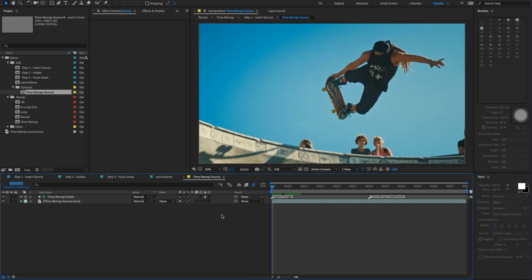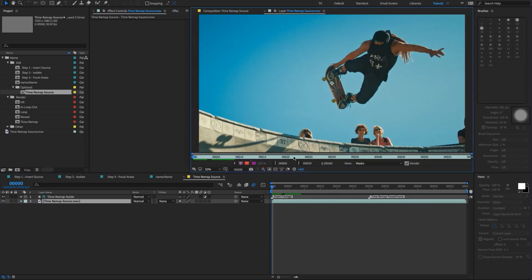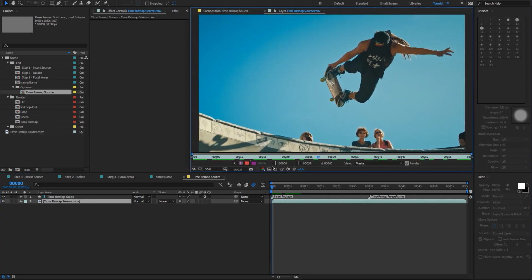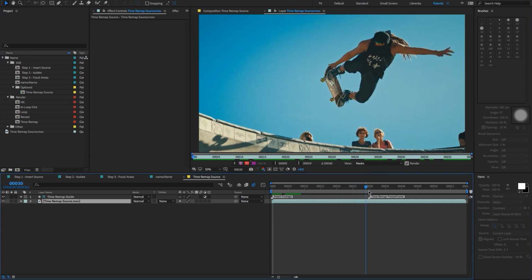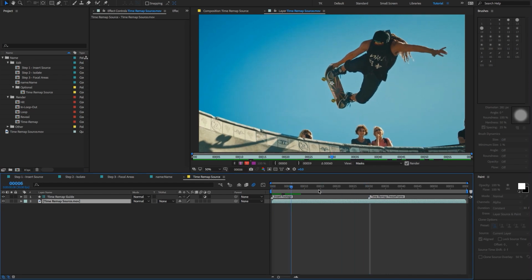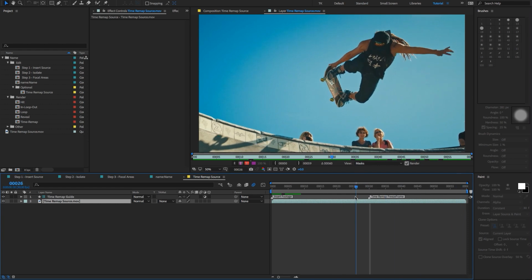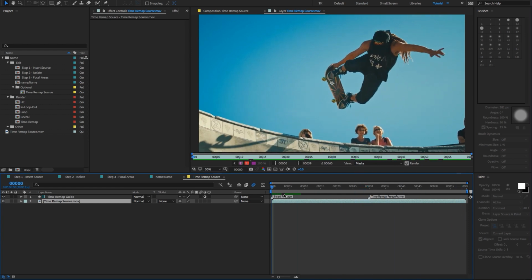So what we're going to be doing in here is just inserting our footage. So I have this example right here of this skateboarder, and it's just a 2-second clip. So the normal workflow will be to just import your footage into After Effects, drag it into this layer, and you see right here I have a marker that says time remap freeze frame. So this is the frame that's going to have the time remap on it. So anything before and anything after are going to be before that freeze frame that's happening.